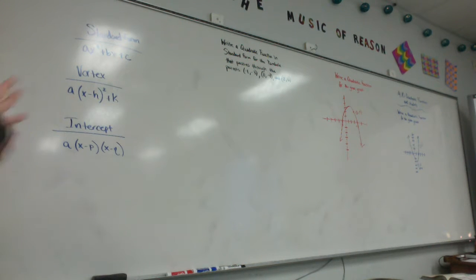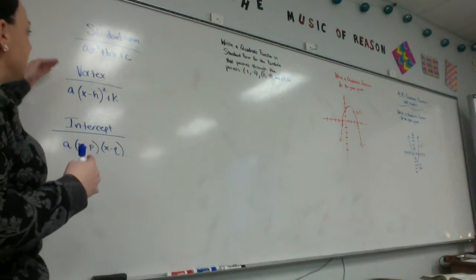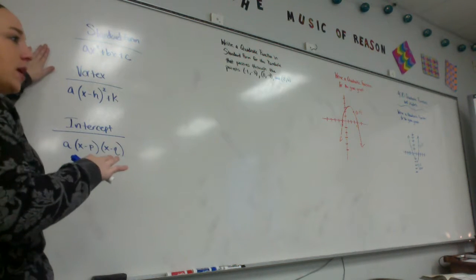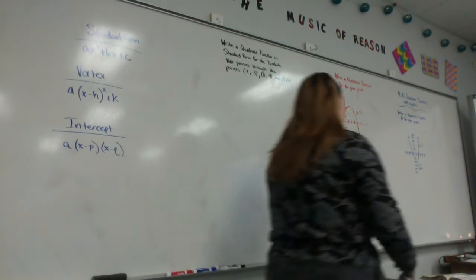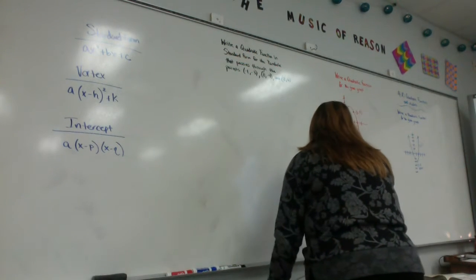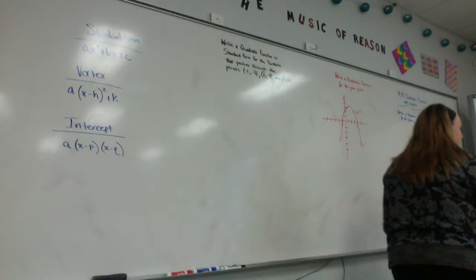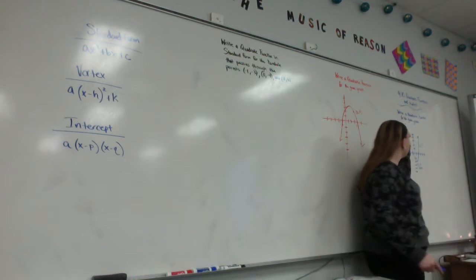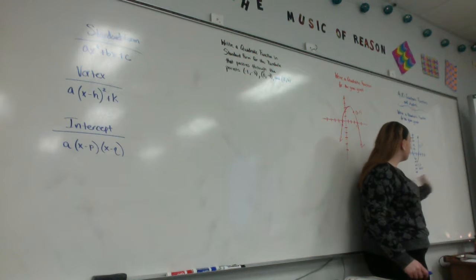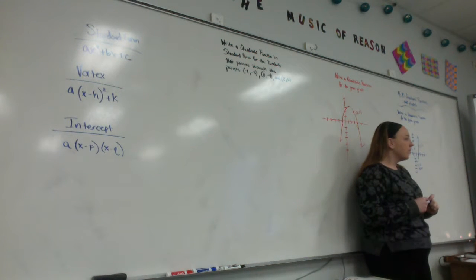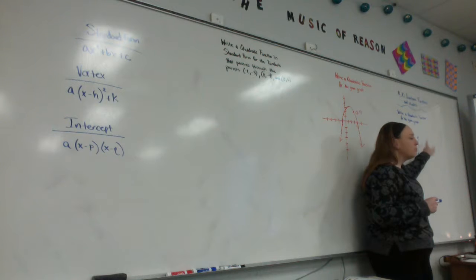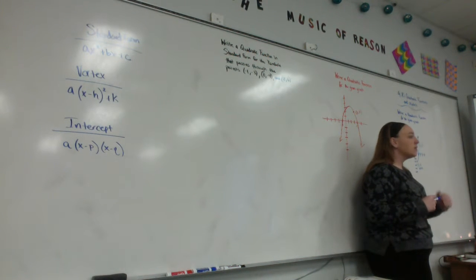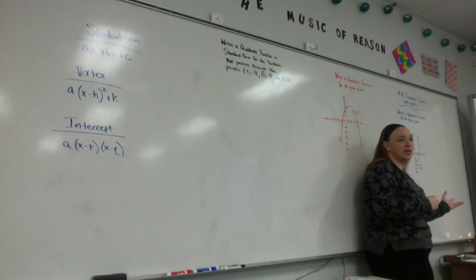Now, here's the deal. We have to be able to look at a graph and decide what pieces of information it gives us so that we can create an equation that fits one of these three forms. I honestly think this is easier than graphing sometimes. If I look at this blue equation, it says write a quadratic function for the given graph. What information do they give us? The vertex, and then they give us a point. So what form do we put this in? Vertex form. Yes, if they give us a vertex, we put it in vertex form.